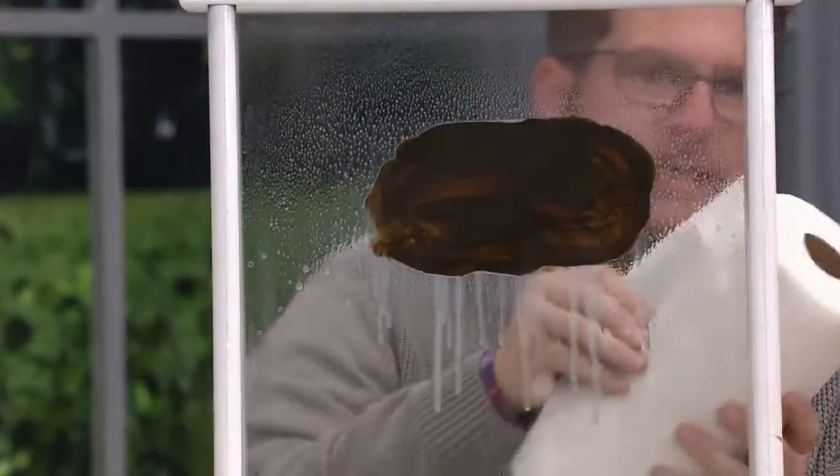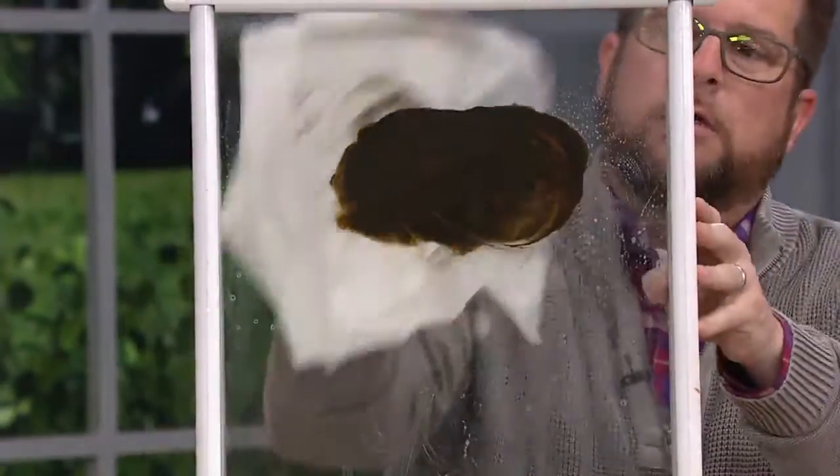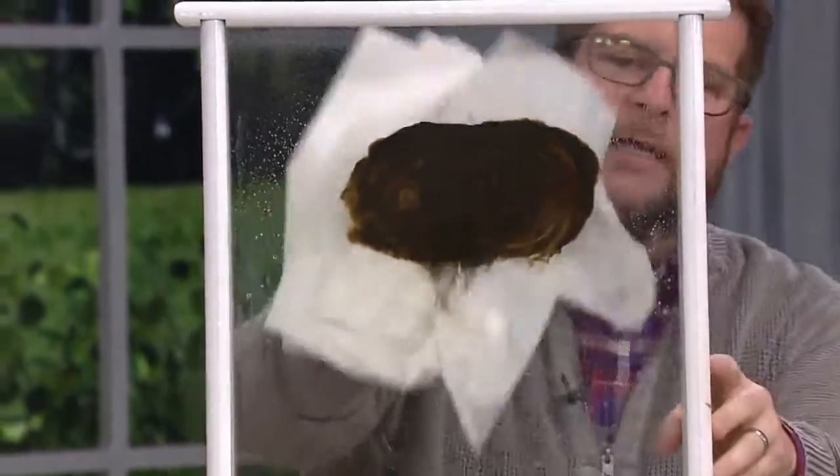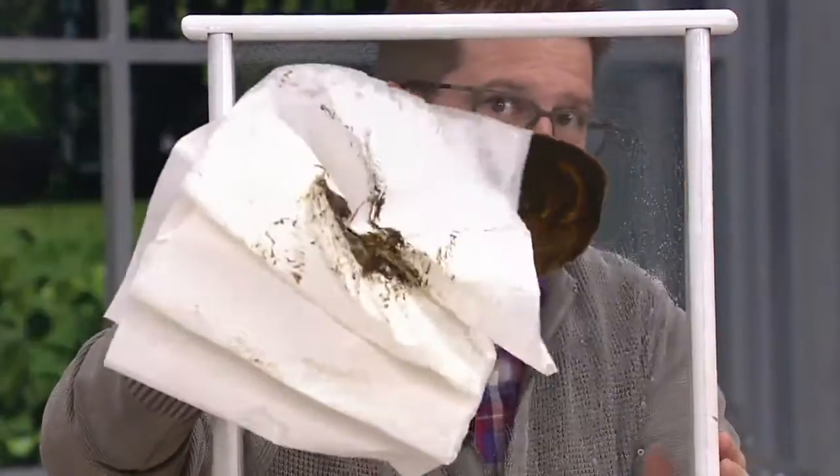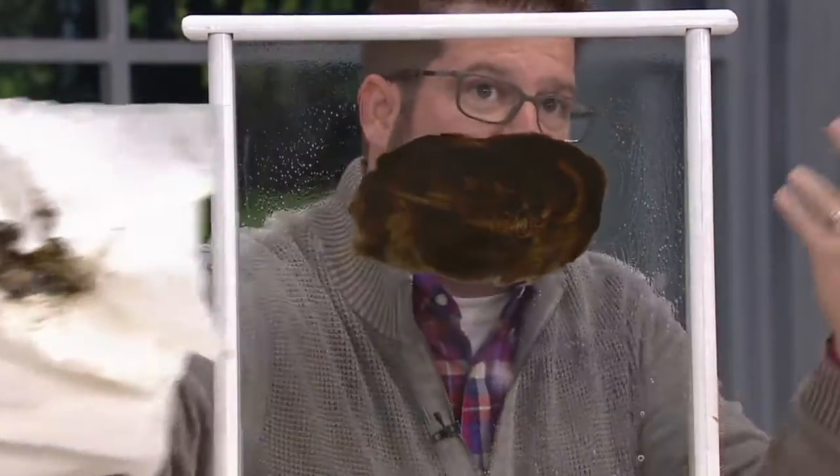And then, Rick, when's the last time you went to your paper towel roll and went like that? Never. That's usually the answer, because this is what you do. You grab all that paper towel, then you try to clean. That's what they want you to do, because you have to go back and buy more. This is really not doing a whole lot of anything. This is gross. That ends up in the garbage, ends up in the landfill, and then you have to go back to the store and buy more.